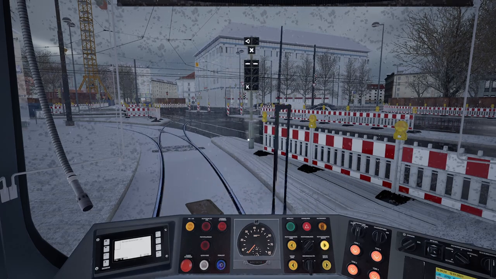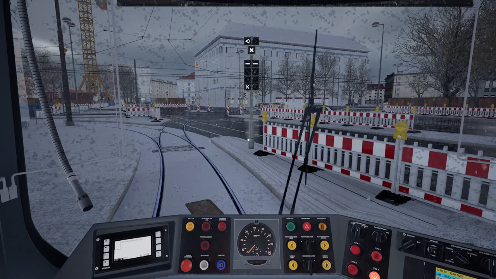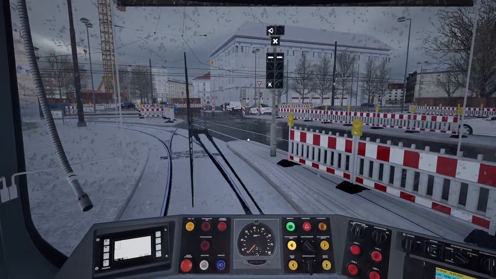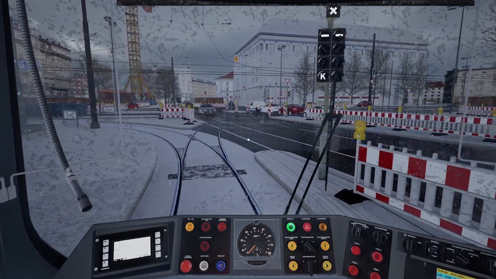I think that's everyone. We're going left, back round to the station, and then we'll terminate there. Turn off the train and everything. Just gotta wait for these set of lights to let us go.